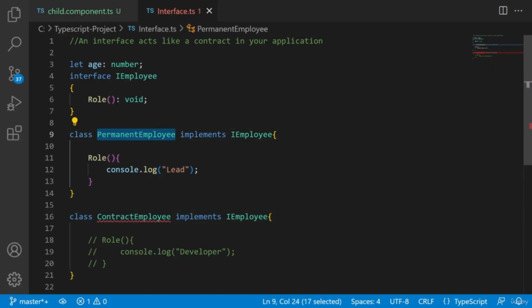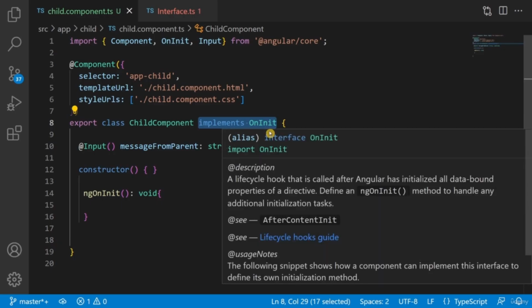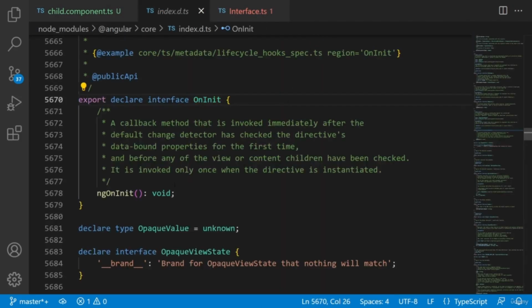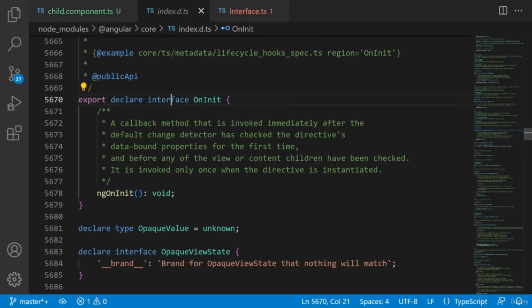Now if you remember the Angular components, here also we implement OnInit like this, and this OnInit is nothing but an interface only. Just right click on this and go to the definition and see it's an interface, and ngOnInit is a method which is just declared inside this OnInit interface.